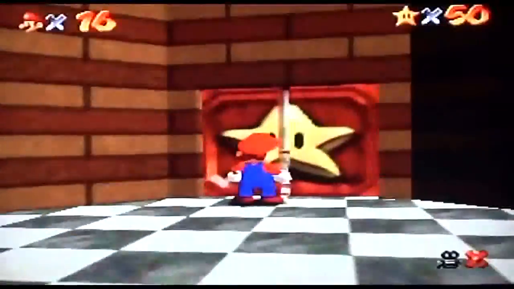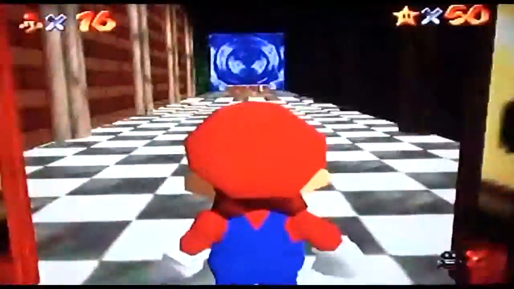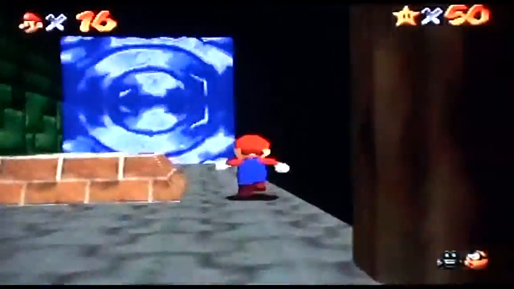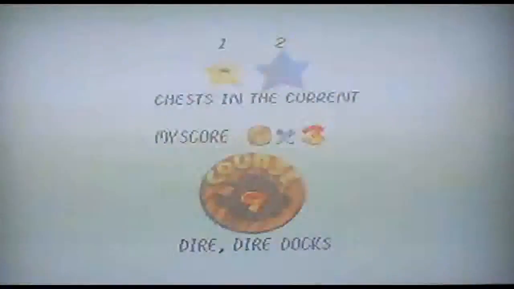Alright, we're on 12 minutes. You know, I think we could tackle one more star in Dire Locks, so why not? Yeah, we'll go to Bowser in the next part, because we don't have enough time for that, so might as well take care of one little star. Yeah, this is a quick one, if I remember the order. Chest in the current.